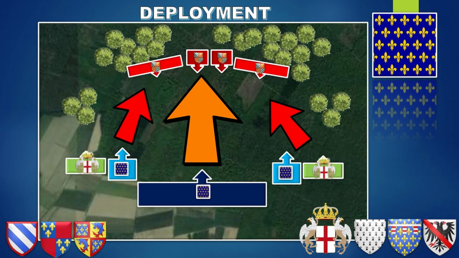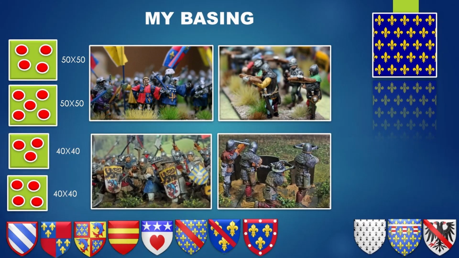Now let's go to basing. My basing is the same as I had in the English Creating Miniature Armies. So I had 50 by 50 bases, where I put 5 miniatures for heavy infantry, and 4 miniatures for light or medium infantry, like crossbowmen. And 40 by 40 bases recently for my Poitiers project, again 4 minis on the 40 by 40 base representing heavy infantry and knights, and 3 representing crossbowmen.